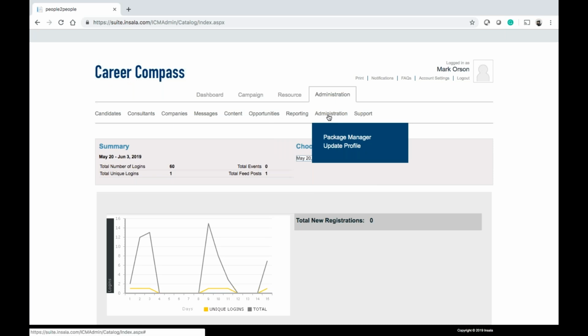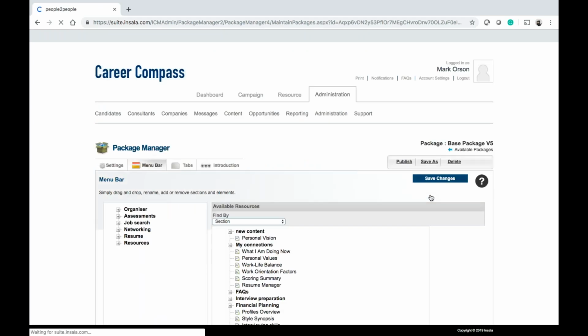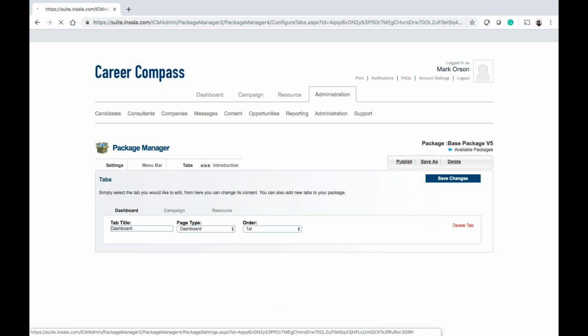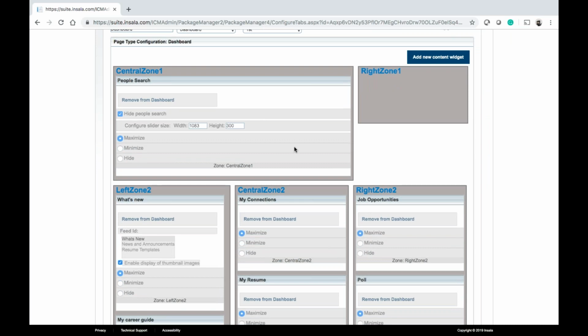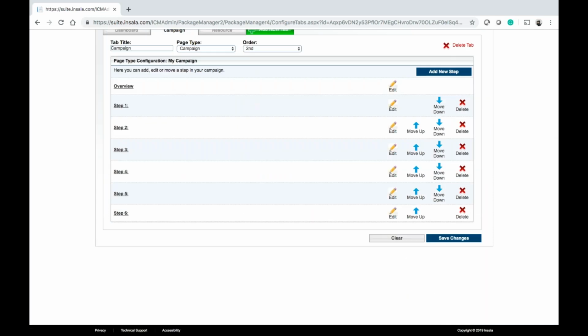And actually, to show it, what Nita will end up doing is Admin, Package Manager. This is where we go to the package. And again, I can't believe I completely glossed over it. In an executive package, you may only have 3 steps that you want to include. So this is where you would make changes. Exactly. So the tabs, again, there's the menu bar, the settings with the skin. With the tabs, I focused on this part. But the one thing I didn't mention is if you click the campaign tab, here's where the steps are. All they will have to do is click move up, move down, or edit the actual step.